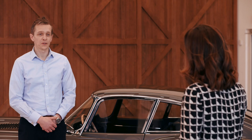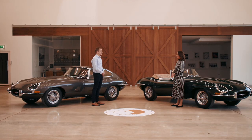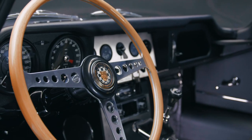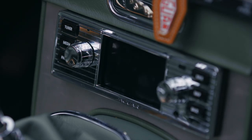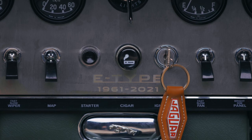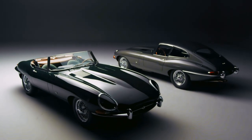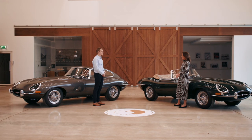For the roadsters, the engraving tracks the route taken by Dewis on his last-minute drive to Switzerland, with a sketch of the car and Sir William's instructions to Norman: 'Drop everything and bring over the open top E-Type.' These cars are also ready to drive. The E-Type 60 editions feature a specially developed close-ratio five-speed manual gearbox, an uprated cooling system, and subtle nods to modernity including the Jaguar Classic infotainment system with satellite navigation and Bluetooth connectivity, a stainless steel exhaust system, electronic ignition and a cooling upgrade with alloy radiator. With only six pairs being created, they're obviously very rare — contact the Jaguar Classic team directly for more information.